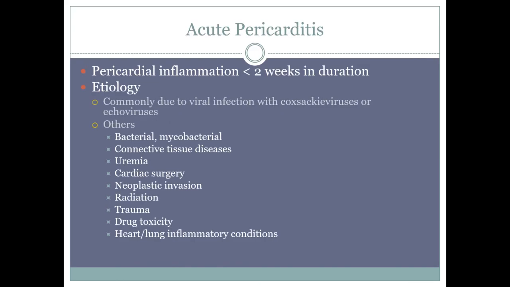Pericarditis typically is fairly self-limiting, may last just a couple weeks, if that, and is most commonly due to a virus. Virus or echovirus are the most common. Okay, so make sure you know that it's typically a viral infection, which for the most part we just wait out. Treat it symptomatically, and then hopefully it goes away. But there can be other causes as well. I'm not going to ask you anything on this list, but understand that it could be bacterial, it could be due to a variety of different diseases, different conditions that may occur over time. Okay, so you definitely start with viral infection and see if that tests positive first.